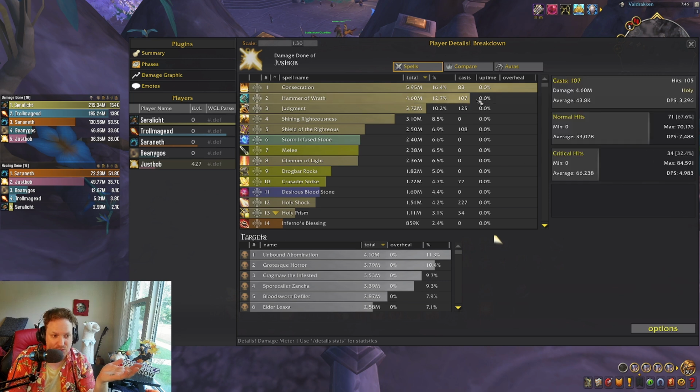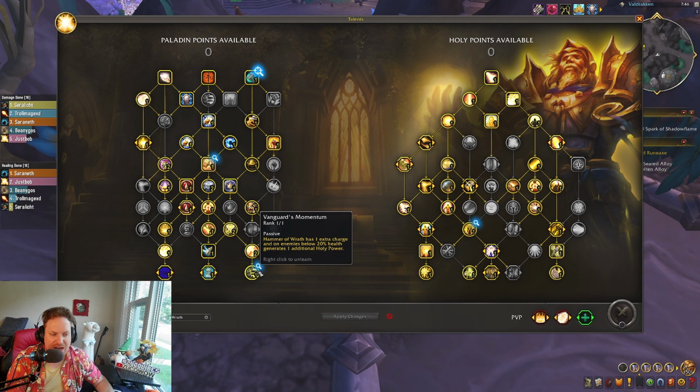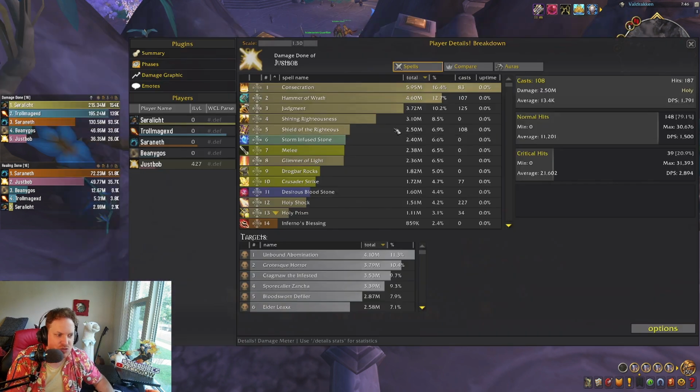You can see Hammer of Wrath ended up being my 2nd highest damaging ability because I was able to throw it 107 times. I don't know why it says it only hit 105 times. Not really sure what happened there. Maybe I missed or something. The point is, I get to do a bunch of extra damage because of the extra charge of Hammer of Wrath that I'm getting. So whenever I'm in wings, I can throw 2 of them. Whenever enemies start getting low, I can throw 2 of them, right? Instead of 1. So I'm getting extra damage from the extra casts of Hammer of Wrath.